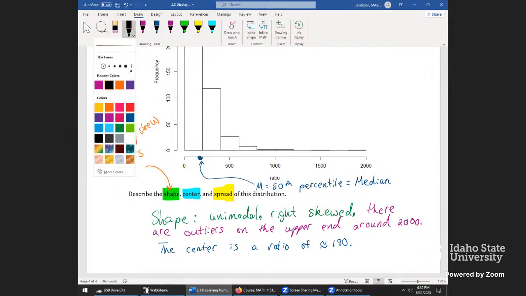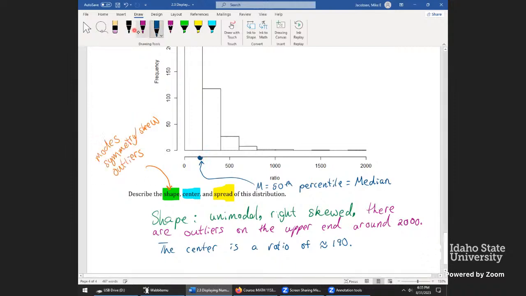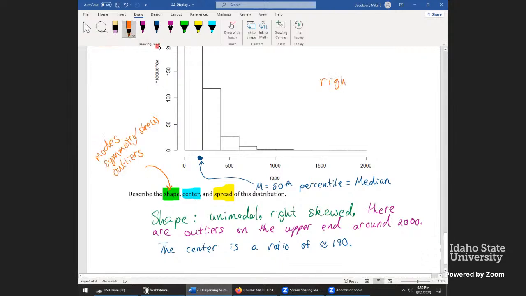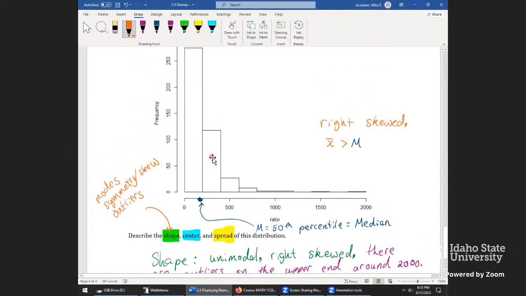Now, here's the sad fact. Let's add one more extra thing. Because this is right skewed, we have that the sample mean, just the average of all those observations, we use X bar to represent the average, is going to be larger than the median M. The way that works is you could build this histogram, say, out of, for your horizontal axis, just get a big 2x4.